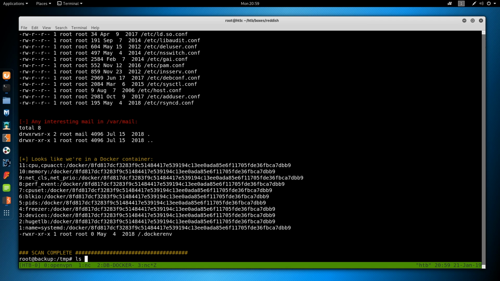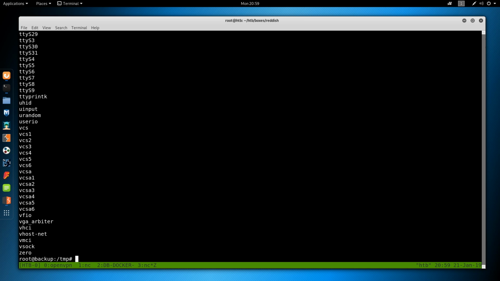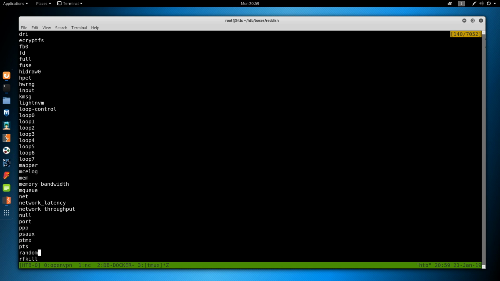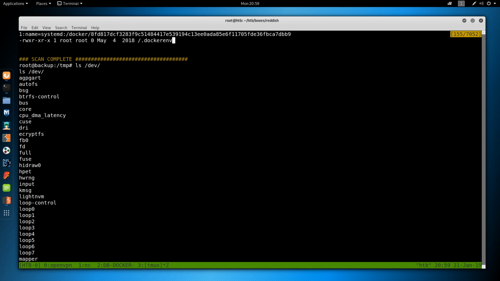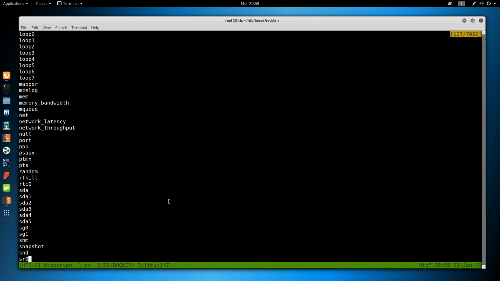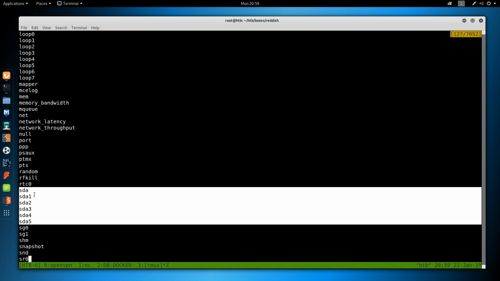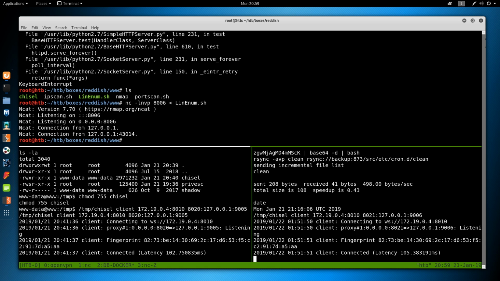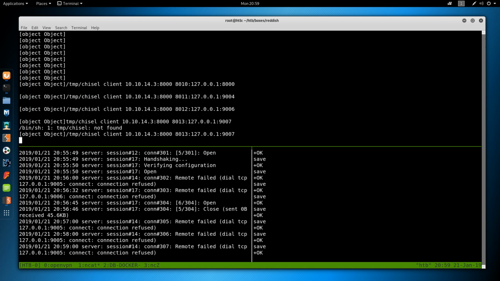If we do an ls on /dev and just look at what Docker stuff we have, let's scroll up, looking at our block devices, bunch of loop, we get a bunch of SDAs. And if we just do ls /dev sd, and if we go back to our database Docker, that one we don't have an active terminal on.